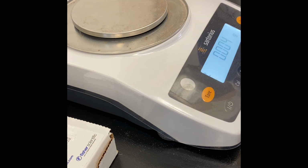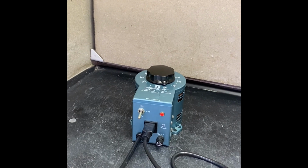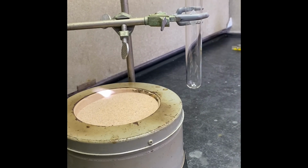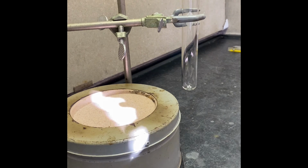Hello everyone, today we're gonna do Diels-Alder reaction. So this is our reaction setup. We prepared our sand bath and that test tube. This is gonna be our reaction flask.